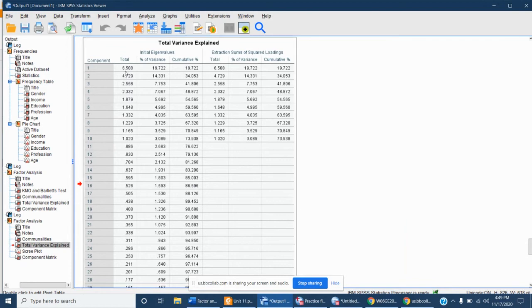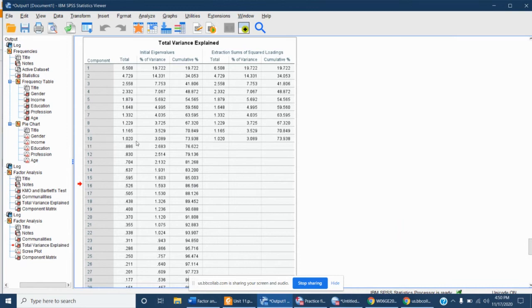If you see the eigenvalues greater than 1, just count for how many components the eigenvalues are greater than 1. For the first component the eigenvalue is 6.5, for the second component the eigenvalue is 4.7, for the third it is 2.5, and it continues to be greater than 1 up to component 10.